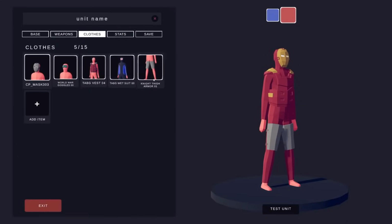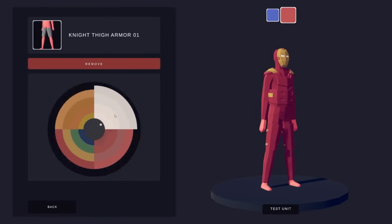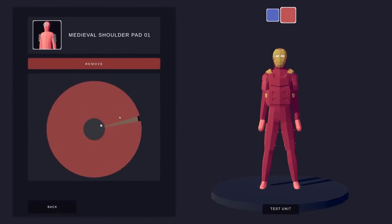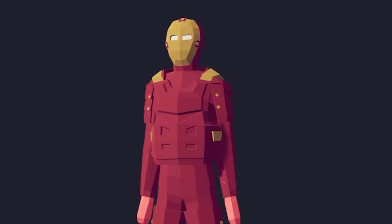Plate legs. I mean, I don't have a whole lot of leg options when it comes to armor, to be honest. Don't forget the gold accents. Gotta have those gold accents. Medieval shoulder pads. Make those a lovely red. A little bit of gold accents. Just like that. Fantastic. Our Iron Man's coming along. He looks so good. He looks so good.